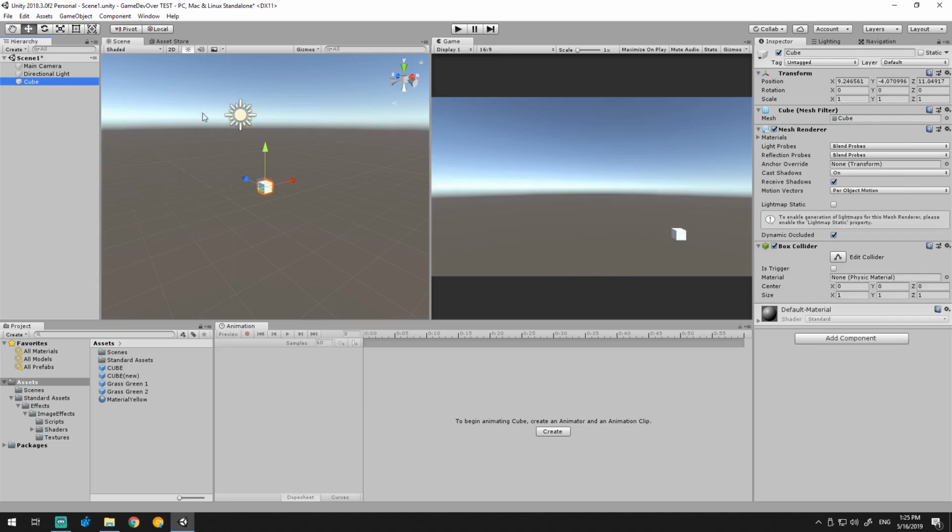For example, if we create a game object with a body this time, this one will have a mesh component. We can see the mesh or the body of the object because it has the render component also.